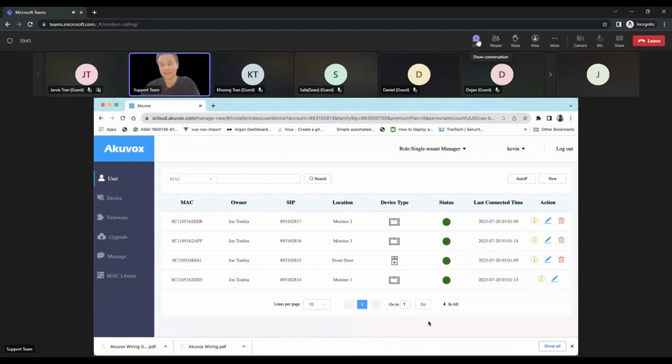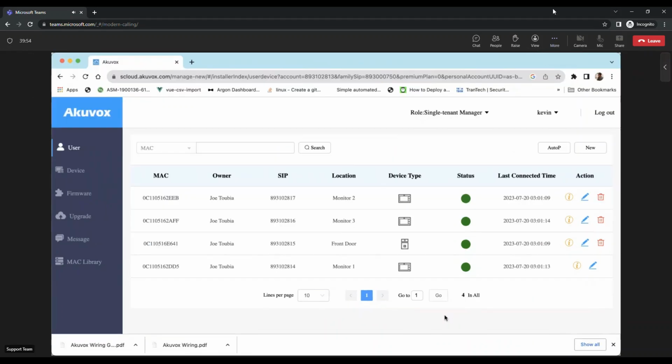But again, it doesn't rely on IP addresses. The IP address can change as many times as it wants. It will not affect the performance. Unlike other manufacturers, if customers change provider, if they change modems, if they change routers, the product stops working.